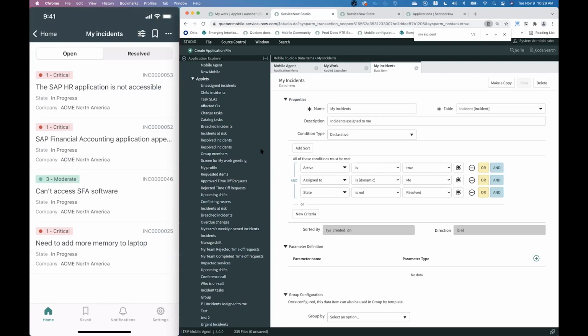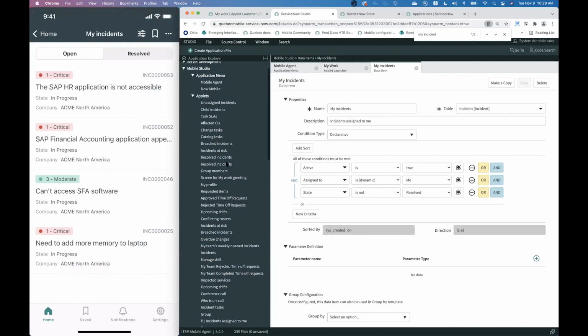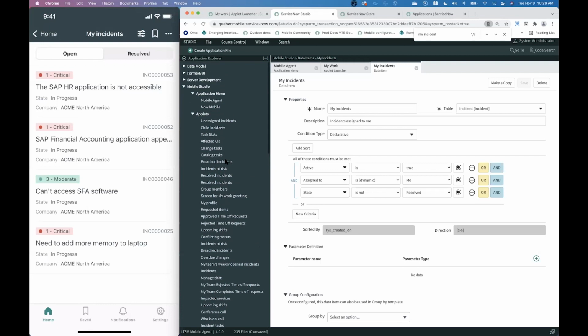You shouldn't be running into cases like this where the customer or the developer might not be aware of some of these nuances, right? So we want to build a more intuitive tool so that you don't have to run into these scenarios. But as of Quebec, Mobile Studio does help us configure a lot of things really quick. So we're going to continue using Mobile Studio. As we move into Rome, we'll definitely start publishing some more app academies on how Mobile App Builder will save you a lot of time and be more intuitive to use.